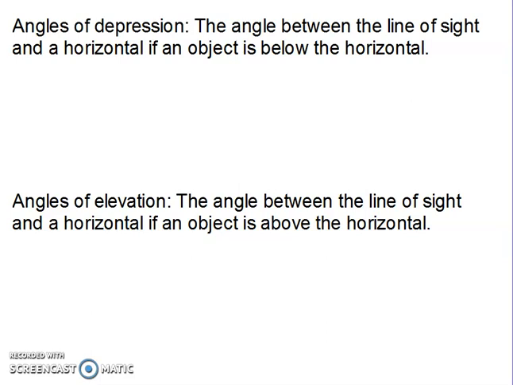We're going to move on into talking about 2 new concepts, and that would be angles of depression and angles of elevation. An angle of depression is the angle between the line of sight and a horizontal if an object is below a horizontal. So for example, you might have an airplane that is flying with an angle of depression of about 60 degrees down to a point on the ground. So that means that from this horizontal, my angle would go down towards the ground at 60 degrees, and this would create the angle of line of sight to whatever that object is on the ground. So we went from a horizontal down to a point somewhere below.